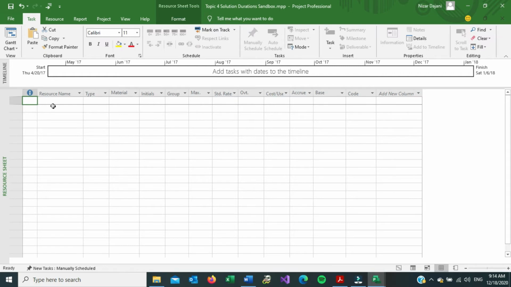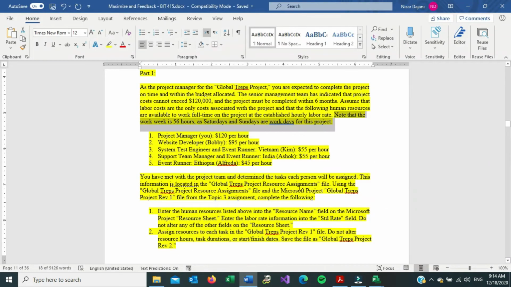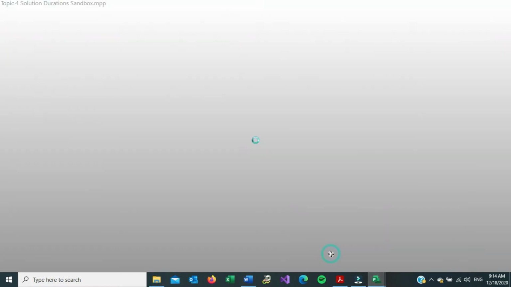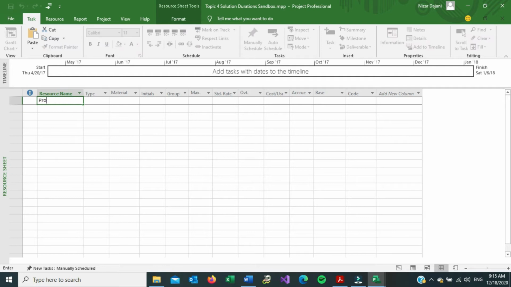So we need to add a project manager and assign them a rate of $120 per hour. Let's go back here, resource name, project manager. The type is work. There are three types: work, material, and cost.